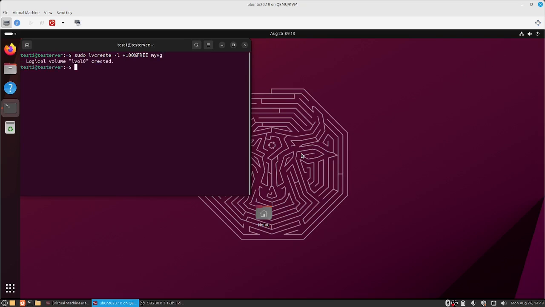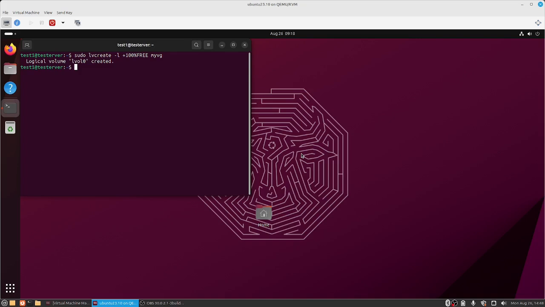Okay, now the logical volume is created. The command was lvcreate -l +100%FREE myvg. myvg was the volume group that I had created. Now the disk is created.